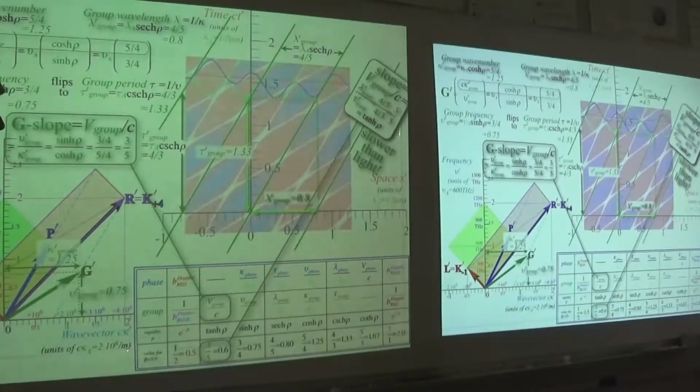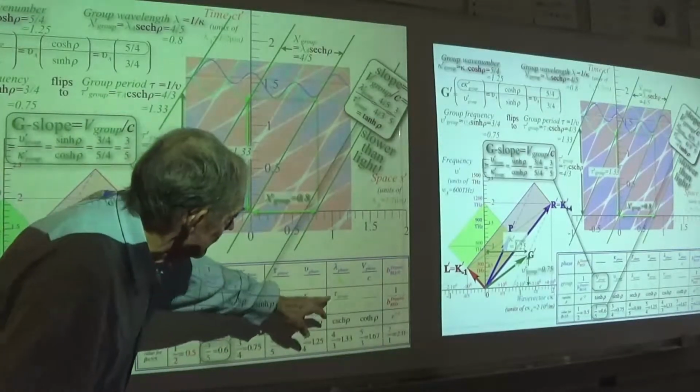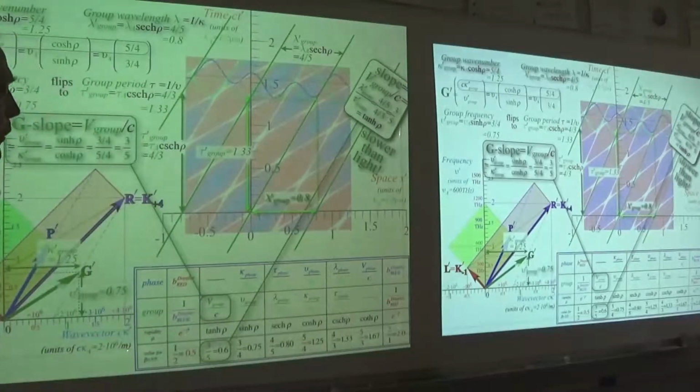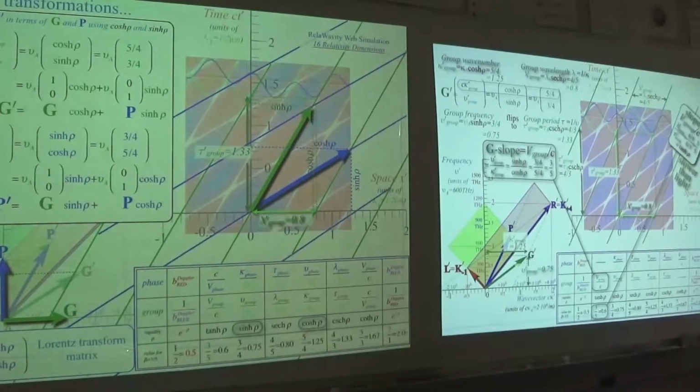And while we're at it, we also can fill in the frequency of the group, the kappa of the group, the tau of the group, and the lambda of the group. See, these numbers get used over and over again. There's so much symmetry here that all of these different quantities get to share a lot. Now, this is a pair of numbers that really is the first thing that you would learn about if you had a regular relativity course. But it might be that you learn it using something besides rho.